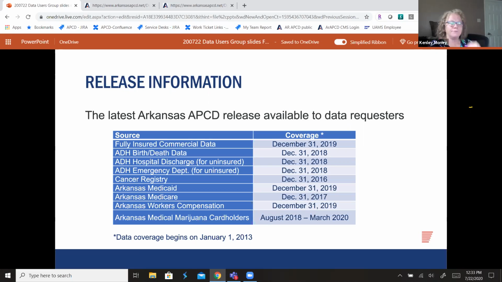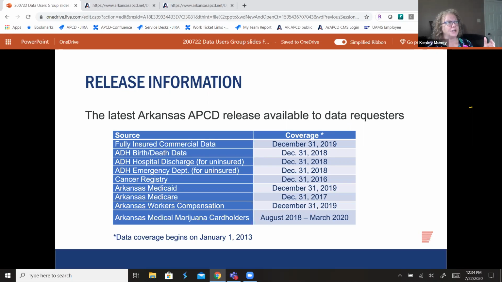I don't know if we've described it before, but our partner, the Arkansas Department of Health, that provides certain parts of the vital statistics data and the hospital inpatient discharge data, et cetera, they're timely. They provide data once a year, and so their data doesn't change.